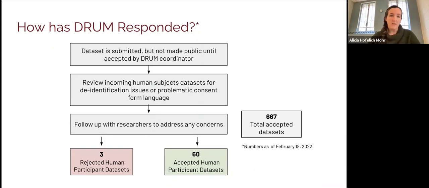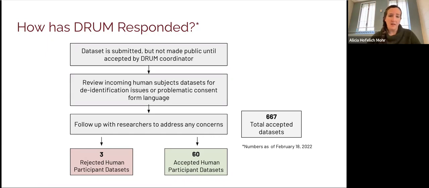And so what that means is once a data set is submitted, it gets reviewed by our DRUM coordinator, Valerie Collins, and then if it has human data in it, we ask for their consent form, and then that's further reviewed by Shanda and myself and Valerie, and then we would accept it if there weren't any concerns, and we would usually follow up if we had any.